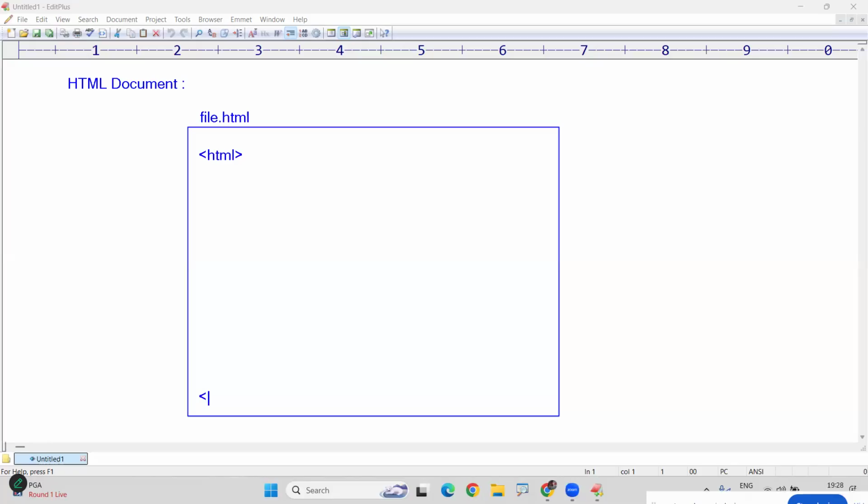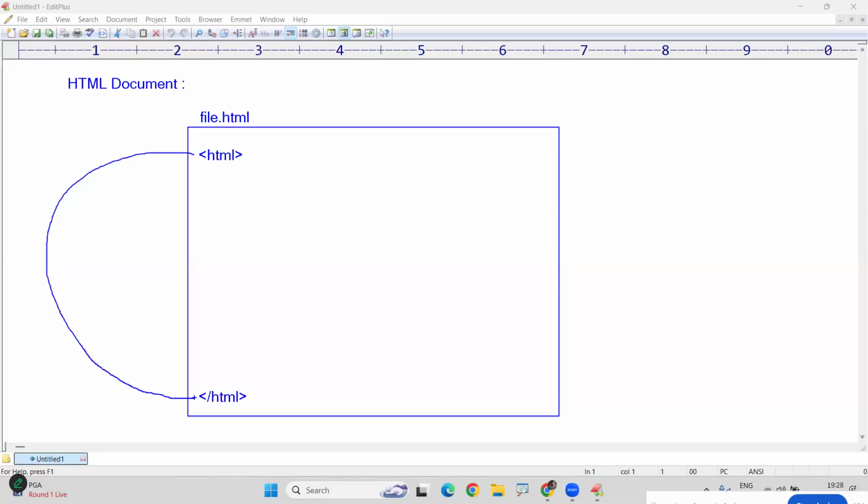This is a starting tag and this is the ending tag. Whenever we are learning tags, we need to understand the start tag and end tag. This slash is there. I'll explain tags more clearly, but first we need to start with simple code at least. Everything you need to place in between these two tags only.